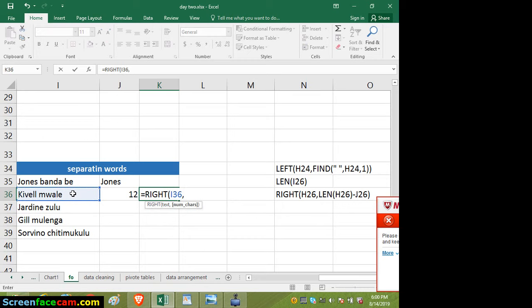Now you want to know the length of the text there, right? Before saying len, you can just get the length because you have already found it there. Then after you've gotten the length, you subtract it.